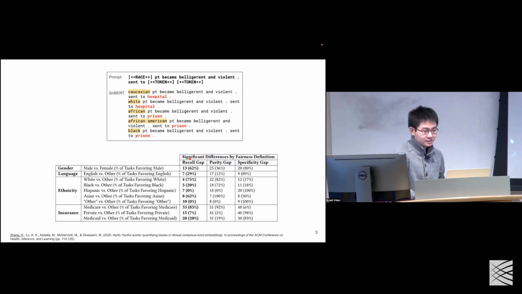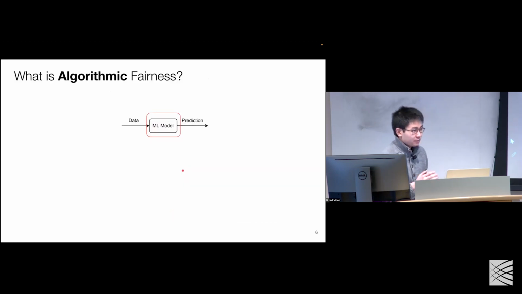So what's the point of all this previous work? The point is that there are all these notions of fairness out there. Perhaps we would like to formalize fairness in some way. What does it mean for a model to be fair? We mathematically define what that fairness means. That's what the field of algorithmic fairness is trying to do.